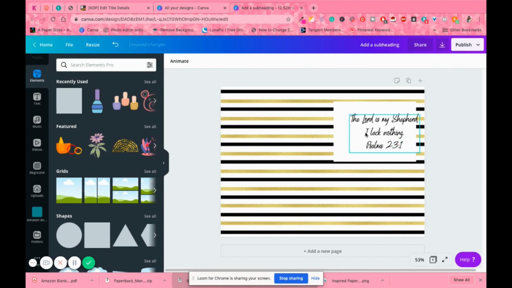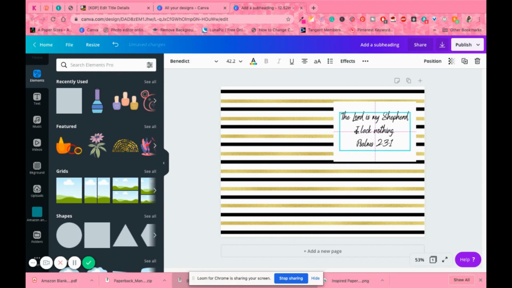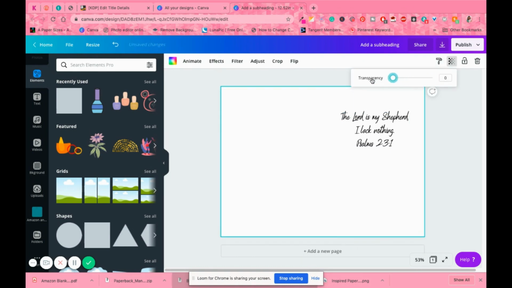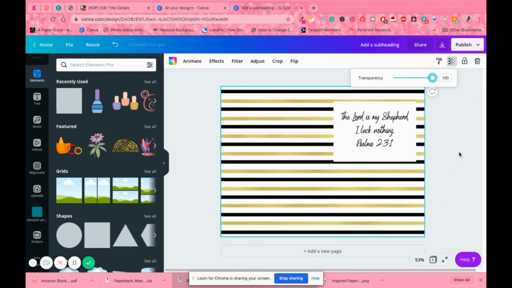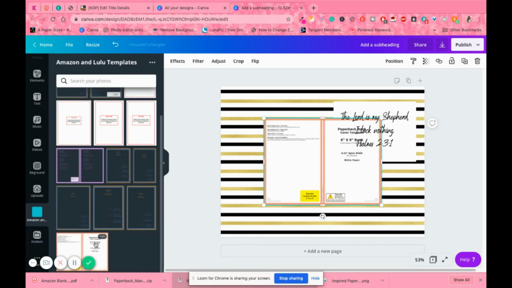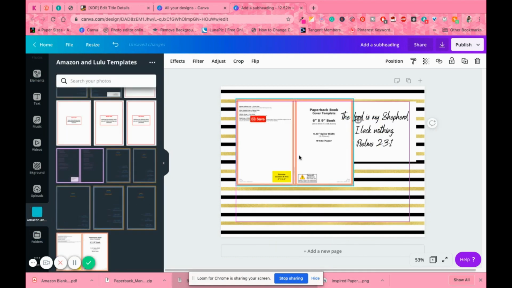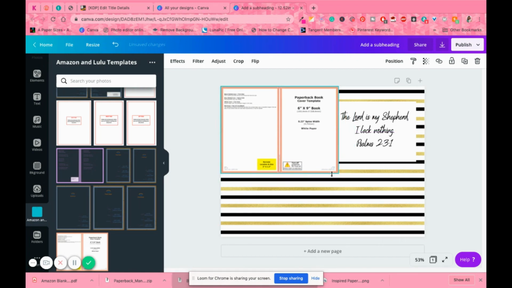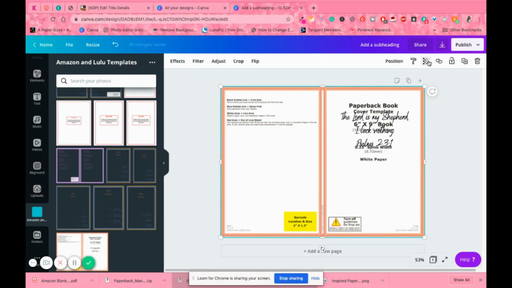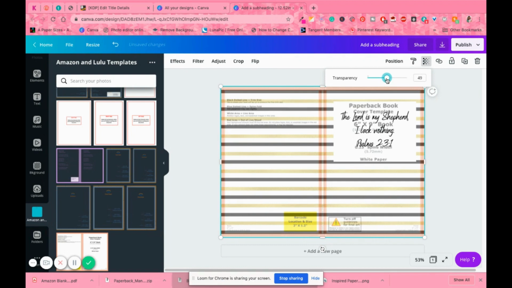Now this is all before I look to see how it formats. And see how Canva gave me my grid lines? The grid lines pop up to make sure that your elements are evenly spaced. So now what I'm going to do is I'm going to make this transparent. And then I'm going to go and bring back my template, because I think it got deleted in the process of me creating this new page. So I have my template, and this template is available on Amazon. I'm going to make it transparent because I want to see how it lines up.